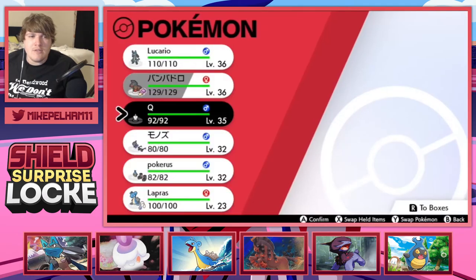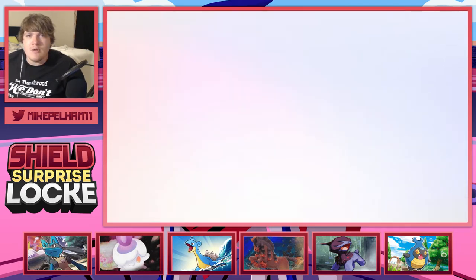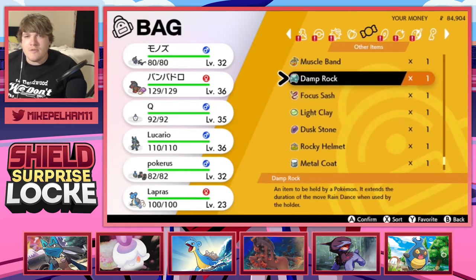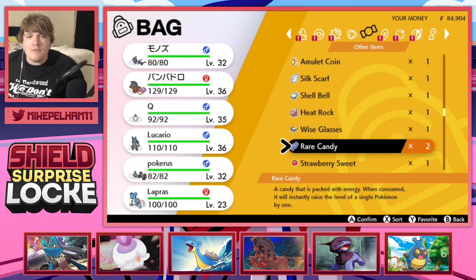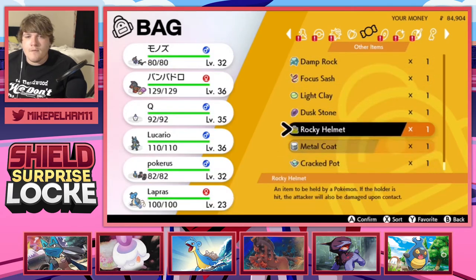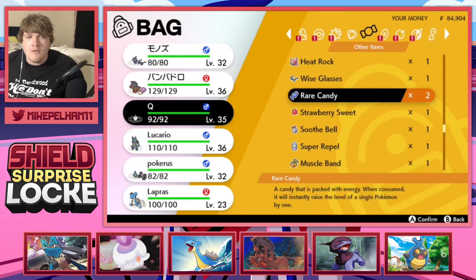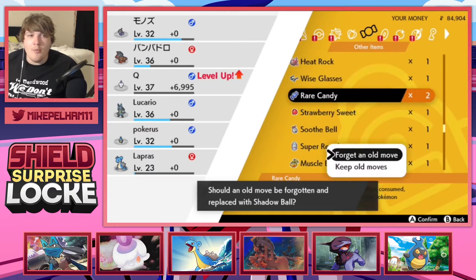Yeah, Dino. We're gonna lead with Dino. With the black glasses. Lucario doesn't have an item, and neither does Q anymore. What are we gonna give the mighty Q? I kinda wanna give it a Focus Sash, to be honest with you. Kinda wanna give it Rare Candy to evolve. Let's give it two Rare Candies and see if it evolves. Because that would be nice. Level 37 Q. Come on. Evolve for me, my friend. Ooh, Shadow Ball. Yo.